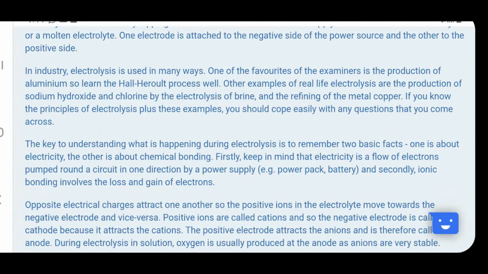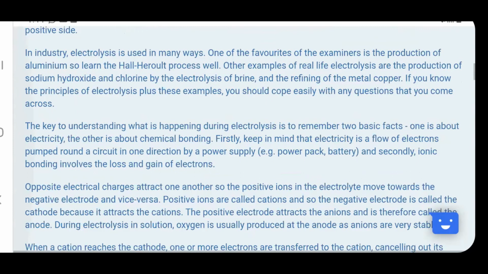So in third form and second form, or probably only fourth form, you would have done this. You made a simple circuit, or you would have made a parallel circuit, so you understand the concept there. And secondly, ionic bonding involves loss and gain of electrons. So in bonding, which is ionic, you either lose, and you have to lose if it's metal, and you have to gain, which is non-metal. So you understand the concept, what is going on there.